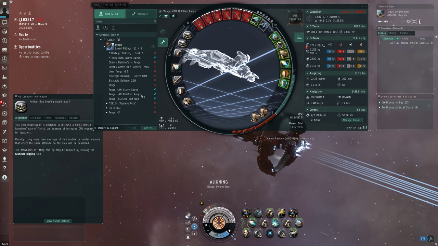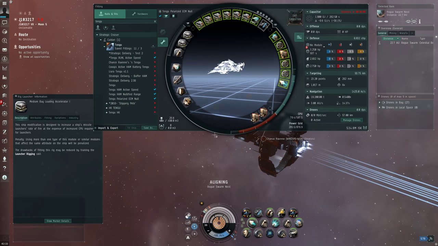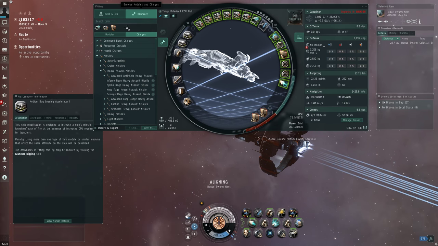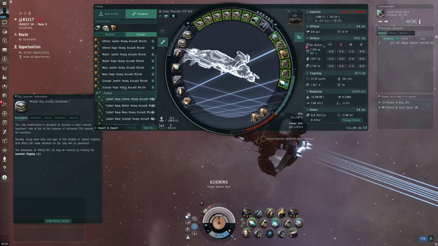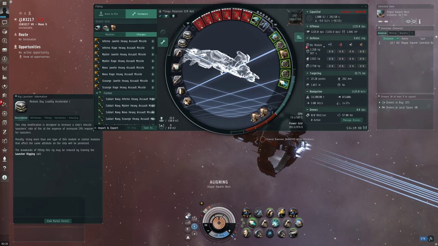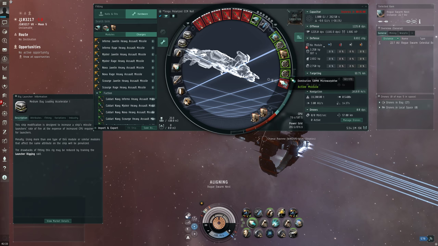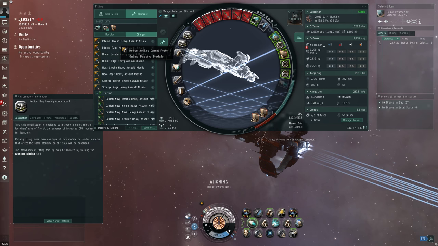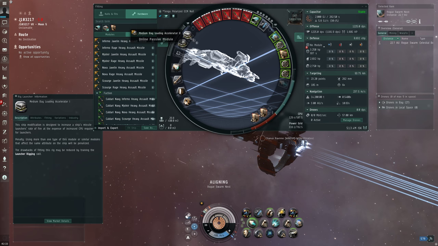Then I was like, oh, what can I do? What if I just do this? What if I just put in Scourge Rage Heavy Assault Missiles? What if I put polarized launchers on this thing? Okay, hear me out. Hear me out. Put polarized launchers on this thing. I'm just going to kill this. Okay. Oh, it still doesn't fit even like that, huh?